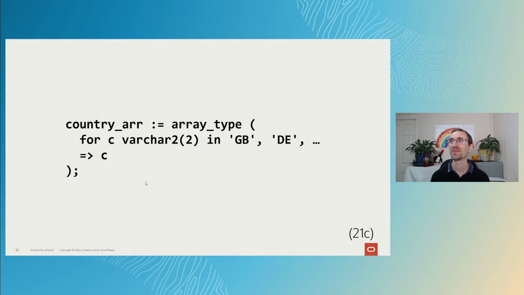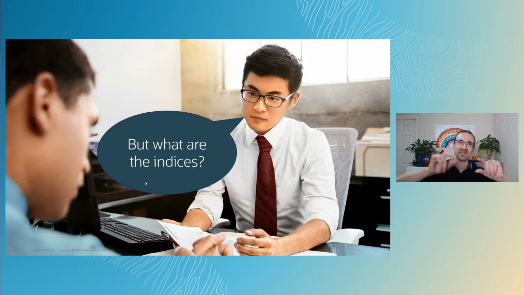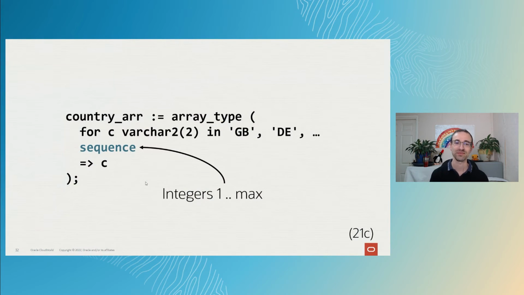Pretty cool. We've defined what we're going to put in the array, but what are the actual indices? How do we control and set what they are? Well, there's a couple of little clauses here that can help define that. First up, sequence. What that does is it just assigns integers starting at 1 consecutive up to however many values you get out of the array. So those will be the indices.